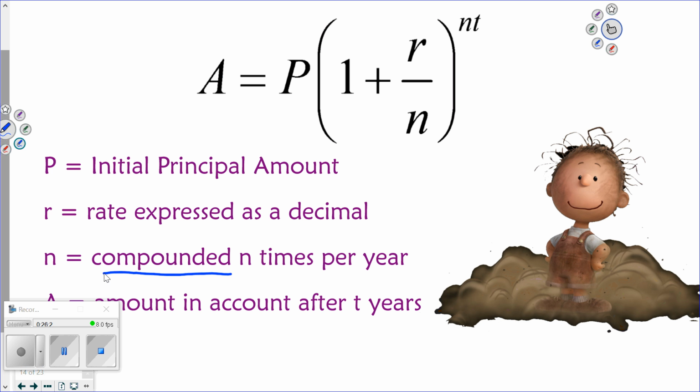So that's what it means when it's compounded. They're taking that money and putting it back on the principal, so you're earning interest on it. Otherwise, if it's not compounded, and let's say you put $1,000 in, every month from here until you take it out, it's only going to earn interest on $1,000. Whether you have $10 million in that account at that point, it's still on that $1,000 you originally put in. So you want compounded if you're putting money into an account. All right, and then the amount in the account after 2 years, it's the A. It's what you're solving for.